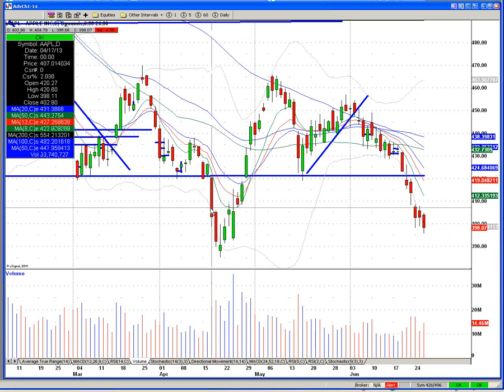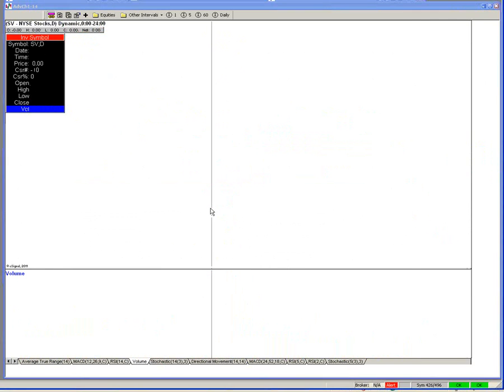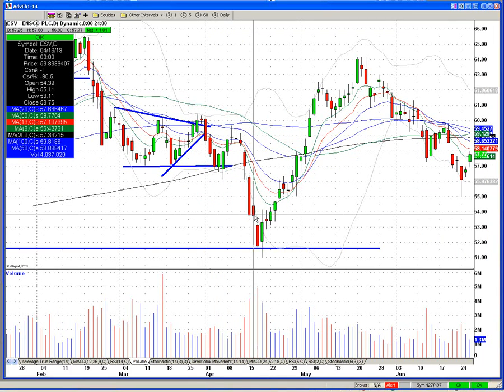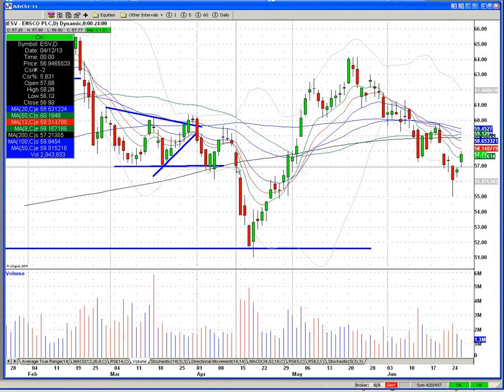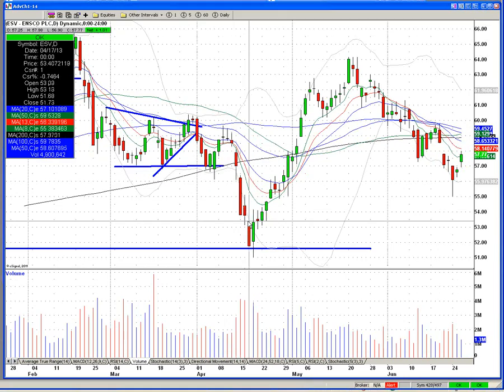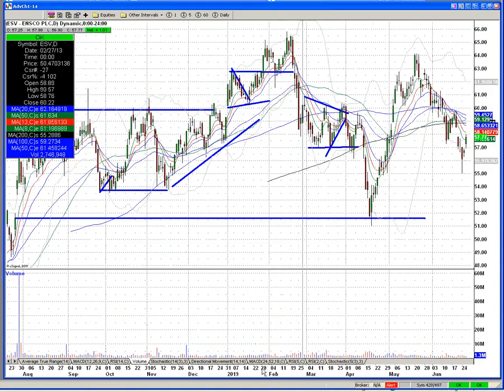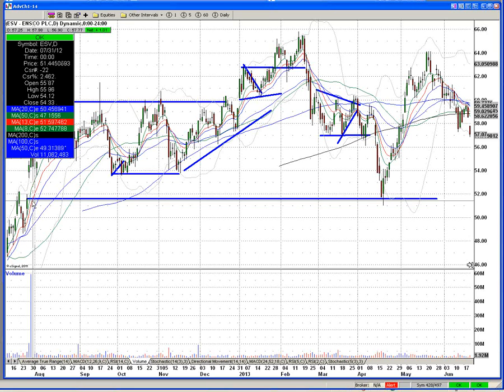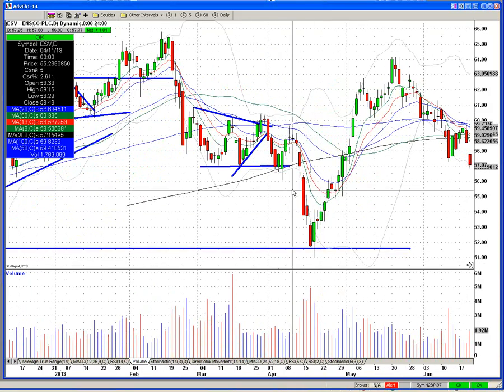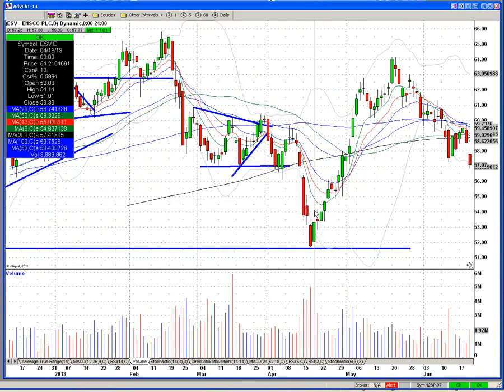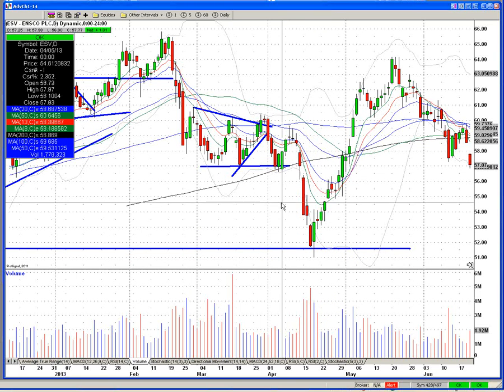Other ones that we were looking at, I believe, was ESV, a natural gas energy play. You can see that it got hit multiple days in a row, and I had a long-term support coming into play based upon this gap back here in August of 2012. I believe I had it on the radar as a bounce, and I believe Level, the other trader that does Level Watch, also posted a long in this around $51, $52 on the reversal, and you can see that it just made a nice turn.